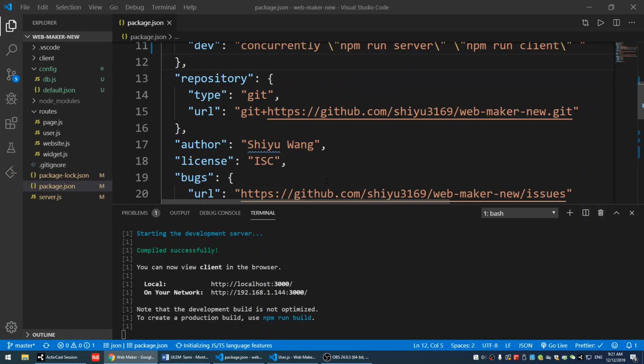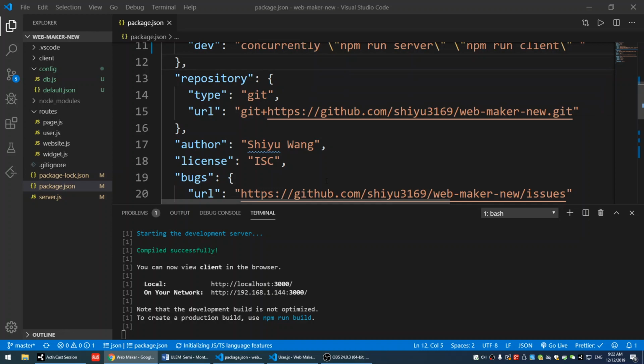So if you just use Node, when you make some changes on your server side, like you change the description code here, you have to restart your server by yourself. You have to close it with Control C, exit it, and rerun it. And what nodemon does is, whenever you make some changes, it's going to restart for you. You don't have to restart by yourself. Okay, so this is the only thing it does.